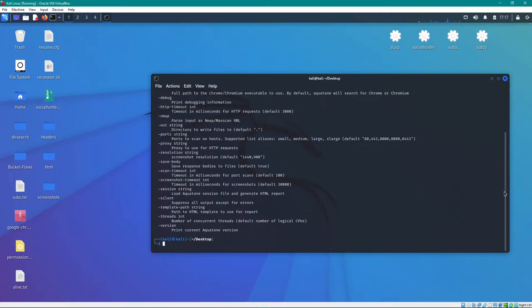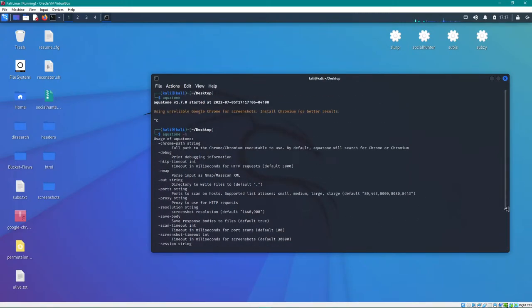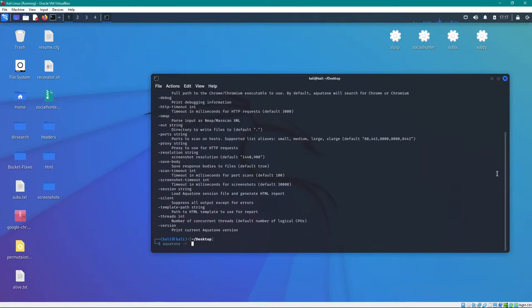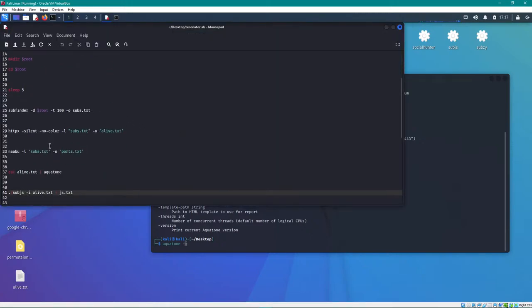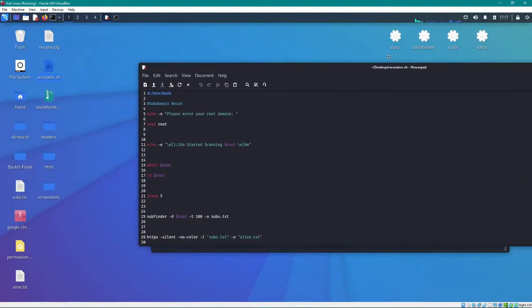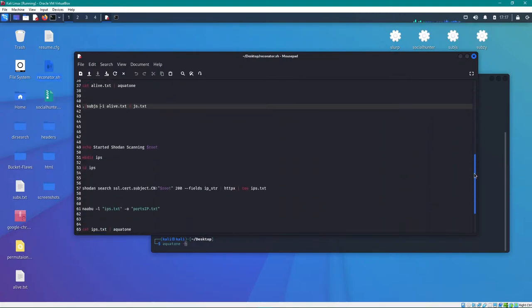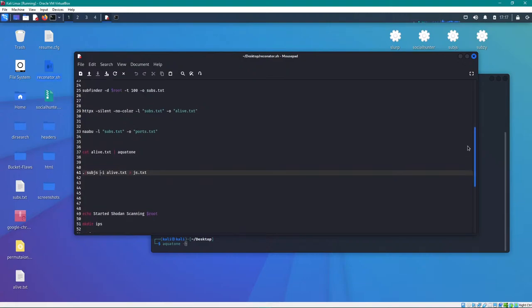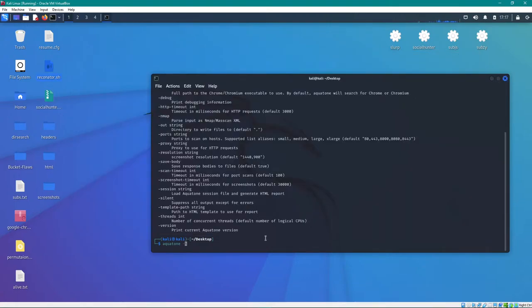let's do the tag H to get our help so we can see what we're doing. That's fine. I'm pretty sure it is tag either URL. Actually, I forget how to. There's this little tool I made here that automates the process of what I'm doing right now, so we could take a look at this and find how to run Aquatone because I forget. And it's not in here either. Cool. Oh, I see. All right, so all we have to do to run Aquatone is cat our file. So we will cat alive.txt. And then we're going to put Aquatone after that.